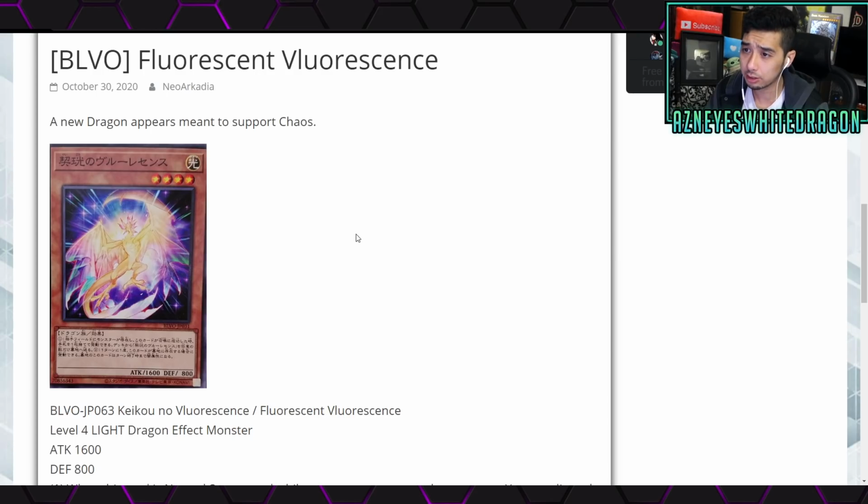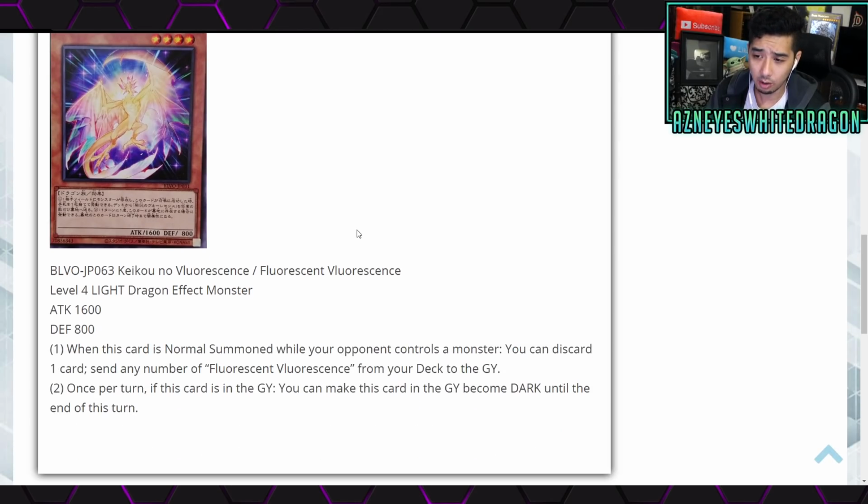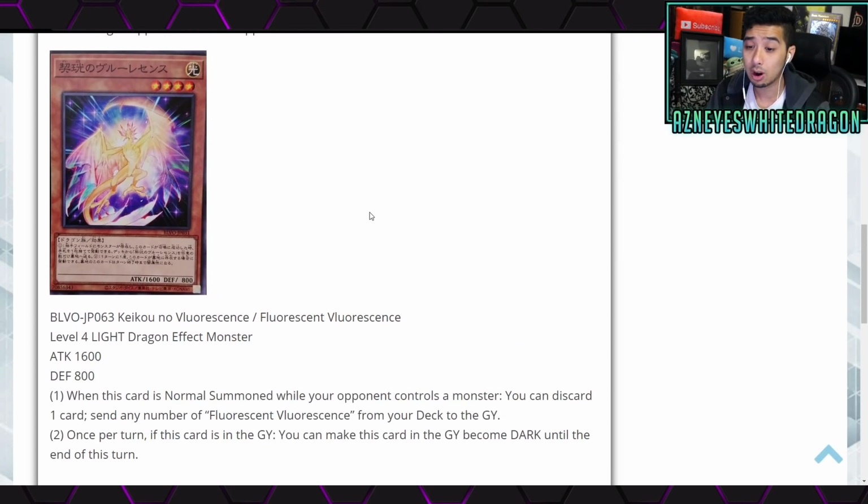Next up, we have Fluorescence over here, which is a level 4 light dragon effect monster with 1600 attack, 800 defense points. And it says when this card is normal summoned, while your opponent controls a monster, you can discard 1 card to send any number of Fluorescence from your deck to the graveyard.